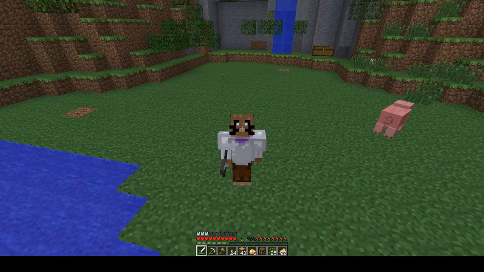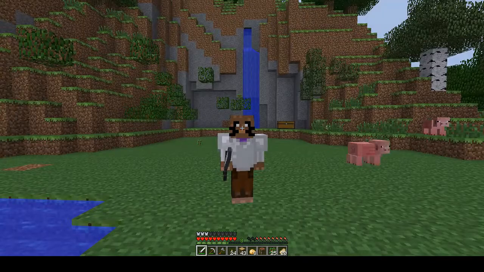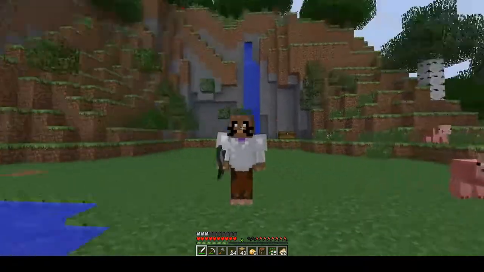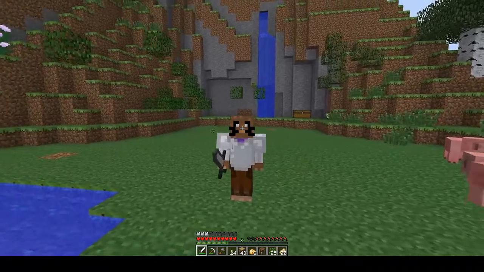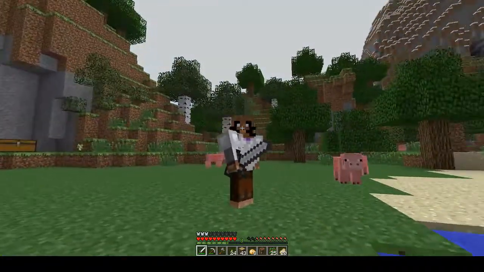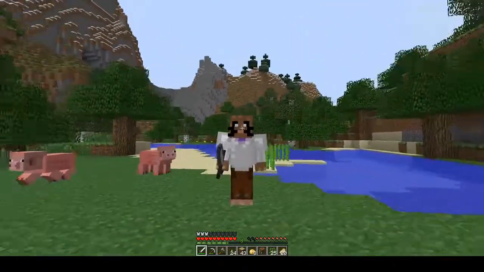Welcome back, everybody. jtxdesertrat here, and since the last time we were on the WaffleHouse SMP, I've gone ahead and explored a little bit. Now, I didn't go too far, but I did come out a little ways, and I found this area. As you can see, it's got a nice waterfall there, and bam! Look at that. A nice little lake.